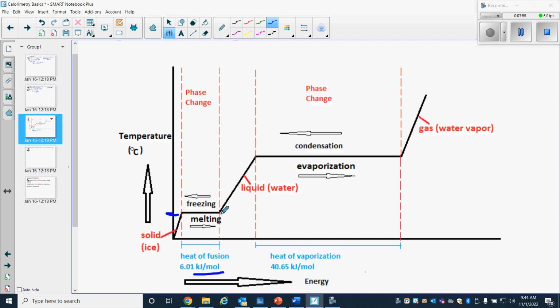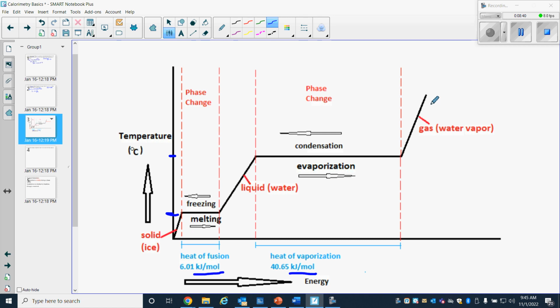Once all of the substance is a liquid, the temperature starts rising again until it reaches the boiling point, and it will boil or evaporate and change into a gas. That value of the energy required is our heat of vaporization, yet again given in kilojoules per mole. And remember we talked about with intermolecular forces, this value is much larger because we are actually breaking apart those intermolecular forces versus weakening them. So it takes more energy to completely break those forces. And once all of it changes into a gas, the temperature can then go up again.